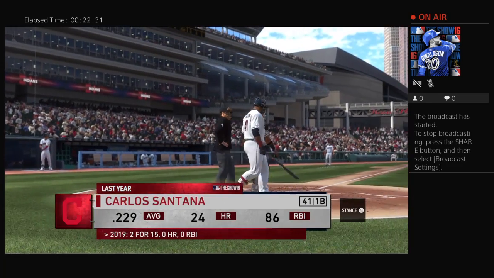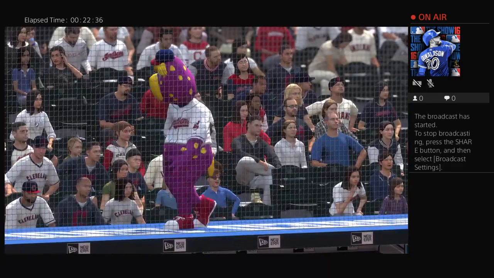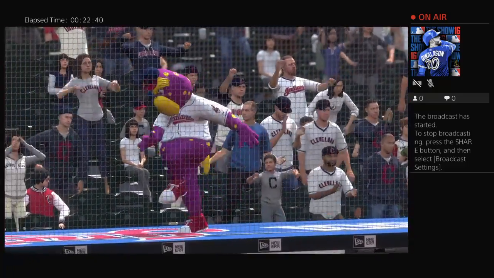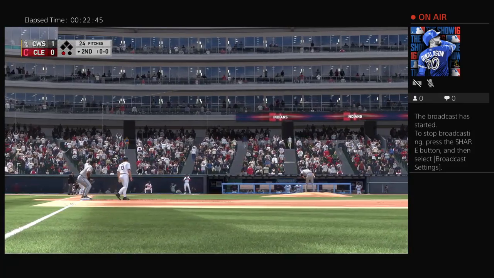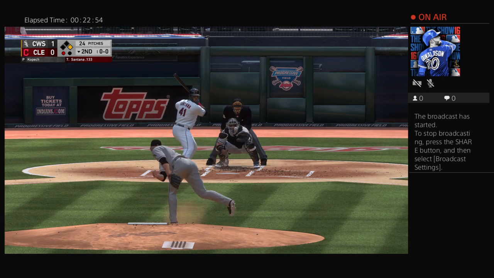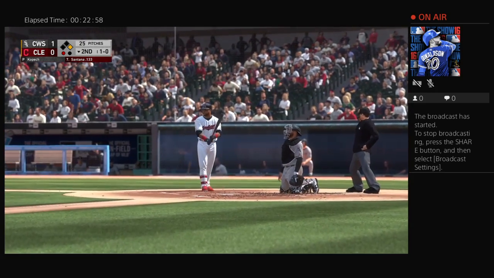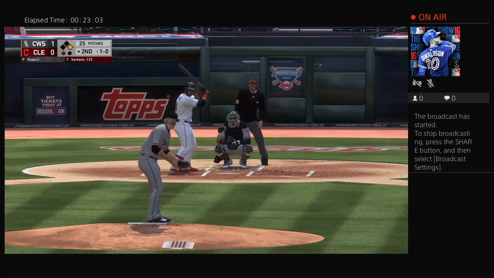So a runner on first with one out now, and that'll bring in one of the best on-base percentage players in the game, Carlos Santana. He's set, and the pitch. And a good fastball there, but this just misses the zone for ball one. Vizquel, a runner at first with one gone in the inning.